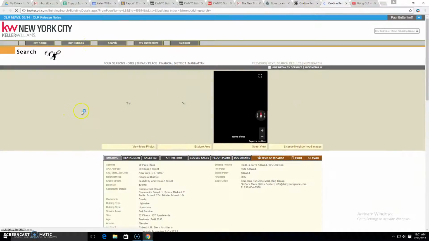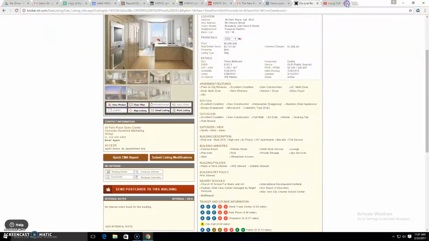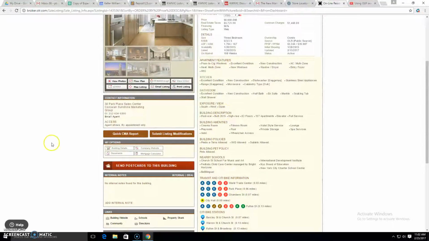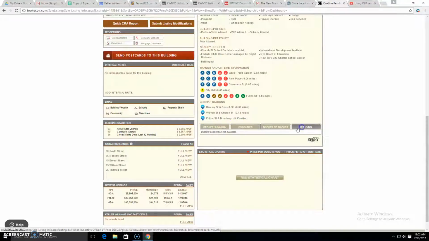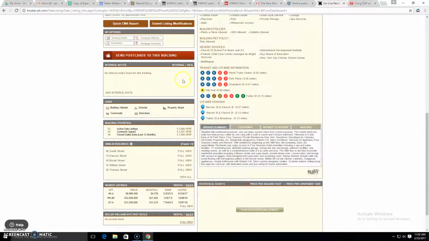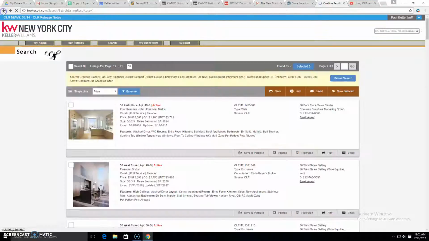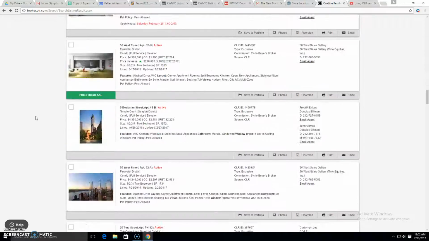Building details would open up another window where I would see everything else that is happening in the building, including history and so forth, which we will cover in future presentations. I will have far more elaborate descriptions here. Mostly things are just kept in this broker summary, but you can always click through and see if there's anything here that you're missing, and just a snapshot of other details about the listing or building or similar listings. So you can see that the OLR search platform, as it relates to looking at listings, is fairly robust.